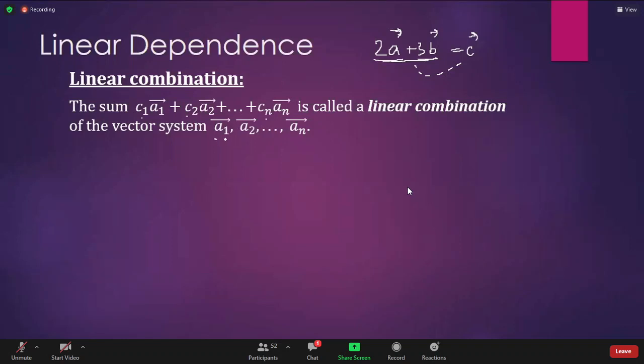So we have a vector system of n vectors. We multiply each of these n vectors by some number and add them all up, and then we say that's a linear combination. This looks long, but in fact, we generally combine two vectors to get a third vector or combine three vectors to get a fourth vector. In practice, we don't make bigger linear combinations. We don't need them. The most common thing is combining two vectors to get a third vector.